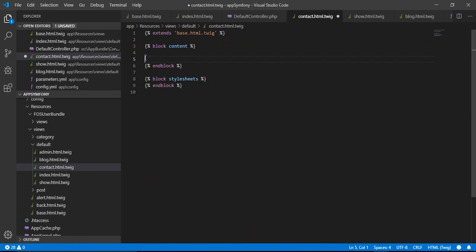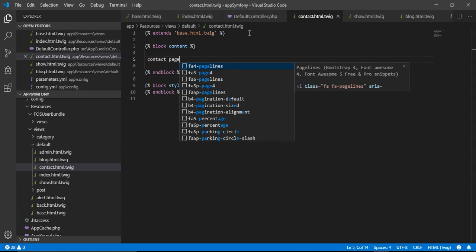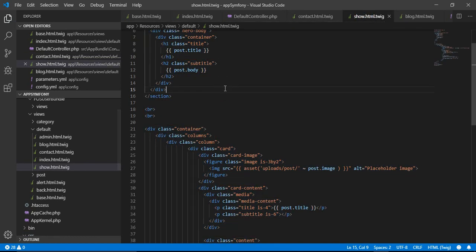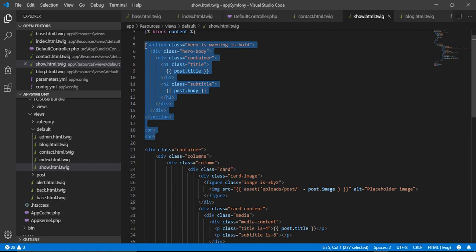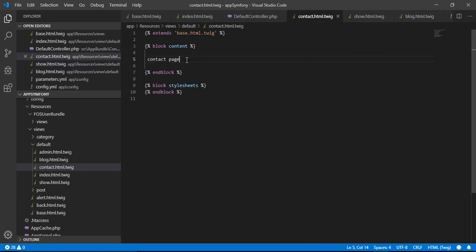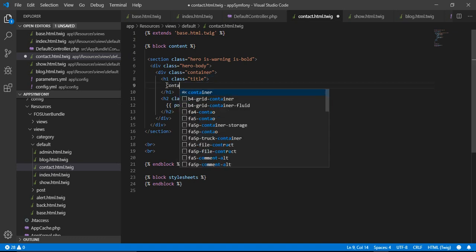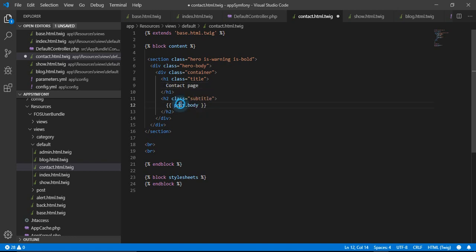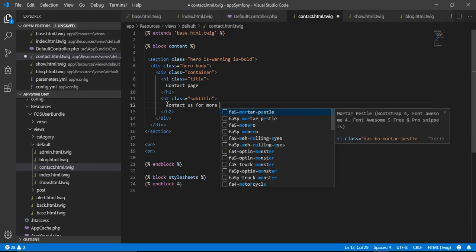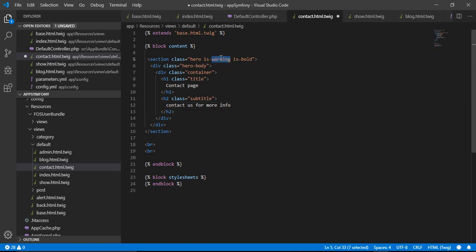And here, just for a test, let's type contact page, and here contact us for more info, for example, info, and warning, I don't know, let's give it default, for example.